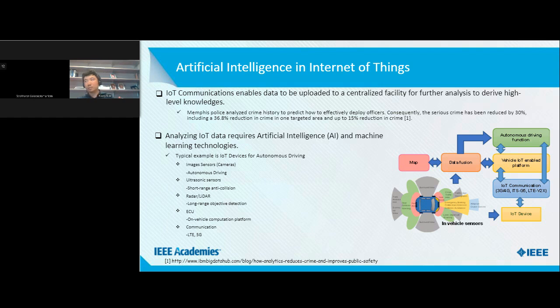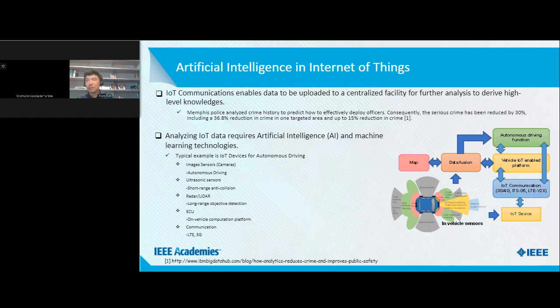For example, in autonomous vehicles, many different IoT devices are embedded into the system, such as image sensors for autonomous driving, ultrasonic sensors for short-range anti-collision, radar sensors for long-range object detection, the ECU, electronic control unit, as the on-vehicle computing platform, and different kinds of communication modules like LTE and 5G, which are used for communications.